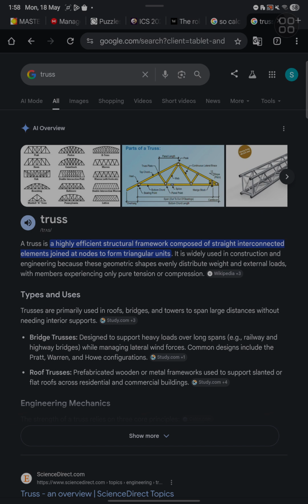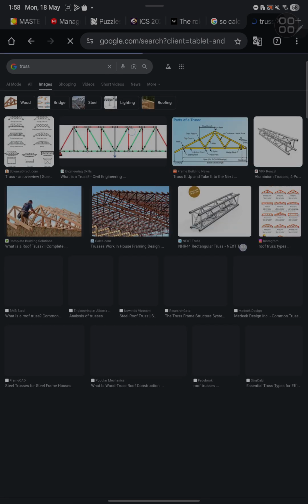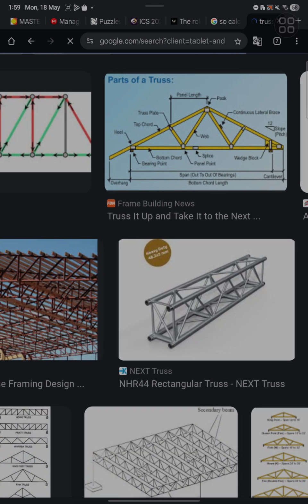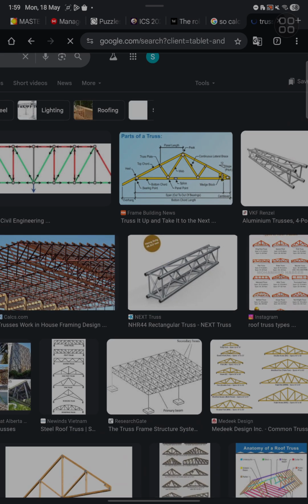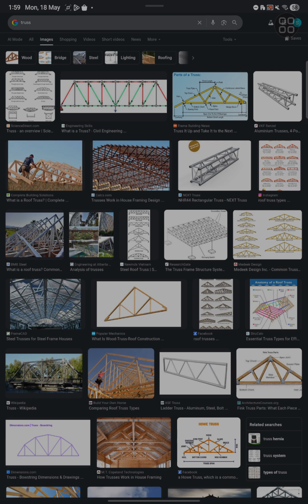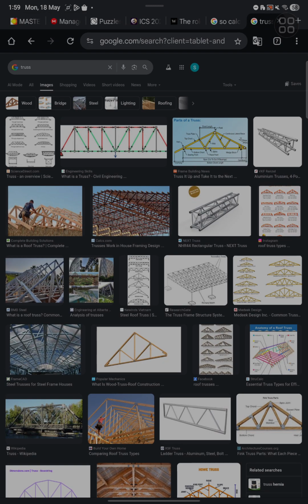A truss is a highly efficient structural framework made of straight interconnected elements joined at nodes to form triangular units. Because as you can see, whenever we need heavy weight lifting, or whenever we build a big bridge, it follows a particular pattern like this. In it, the compressive force and the tensile force equalize in such a way that eventually they become stabilized, and the same thing is seen in our proximal femur, where we have compressive forces and tensile forces, primary and secondary, balancing each other out. One part of the truss system of the proximal femur is our Calcar Femorale.